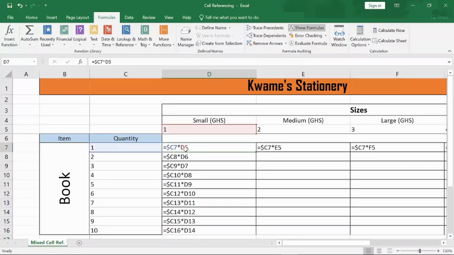So what we're going to do is lock the 5 here in front of the D.